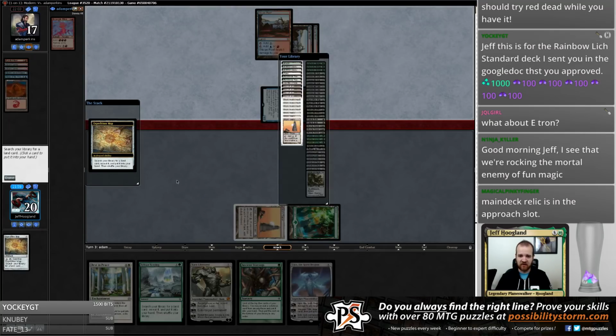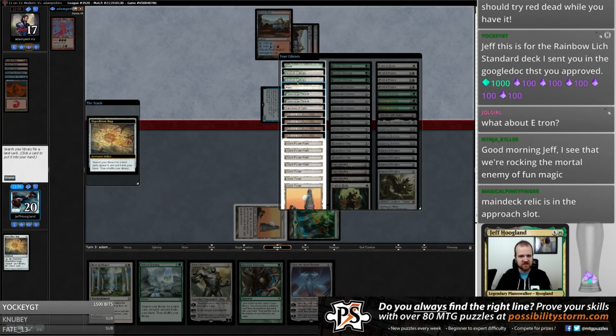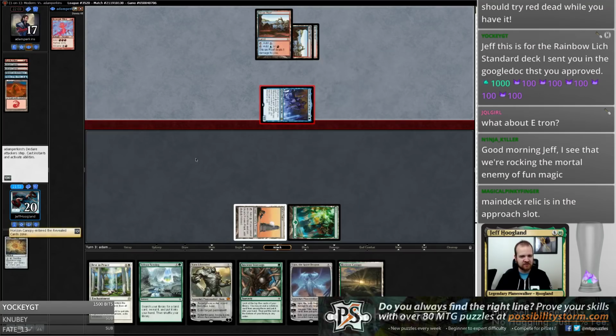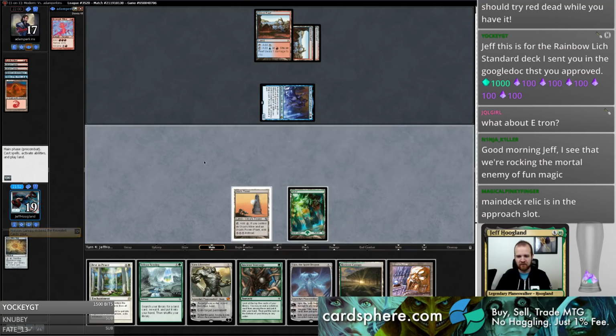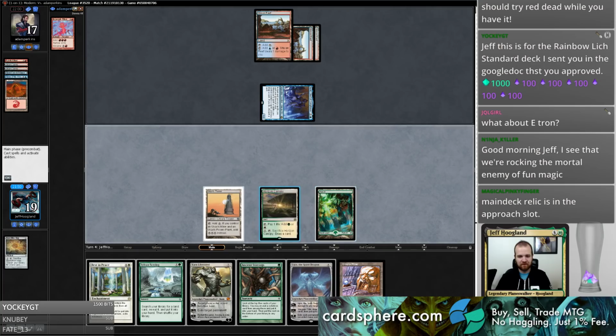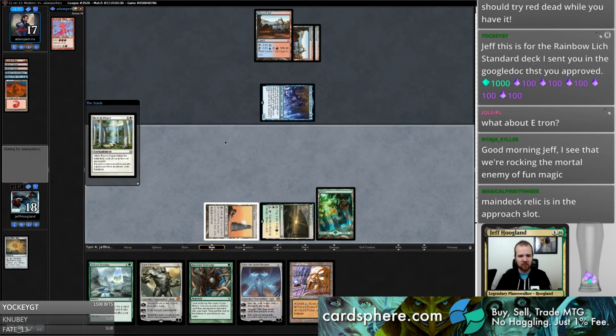Modern is the enemy of fun magic. Don't blame Tron. This is a modern world, and Tron's just living in it. Don't blame Tron for modern's fault. Tron did nothing wrong.